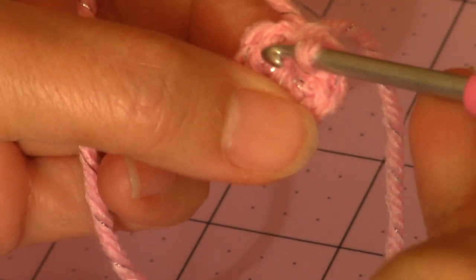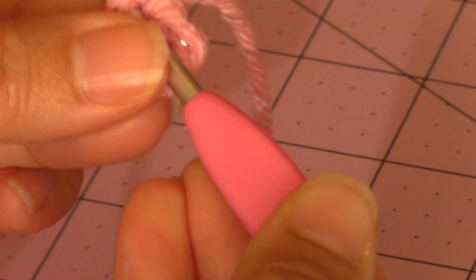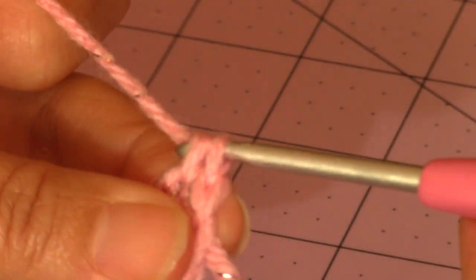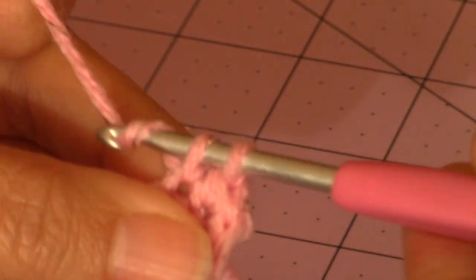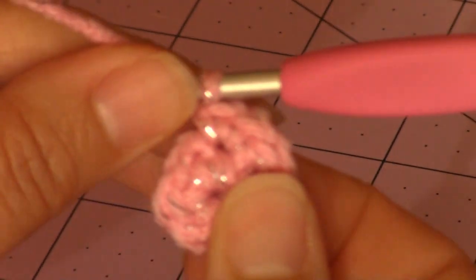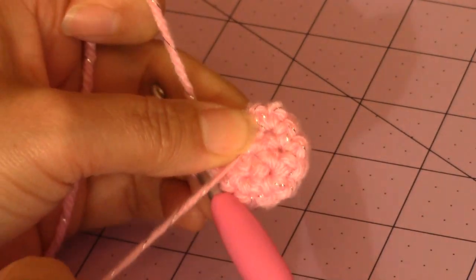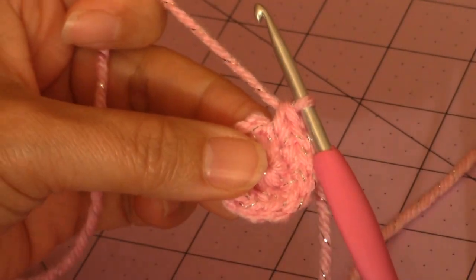So you're going to take your crochet hook, go into the first stitch, and then you're going to place two single crochet into the same stitch. And you're going to make two single crochet in every stitch around until you have a total of 12 stitches in the round, and then come back. So now you have 12 stitches in the round. Go ahead and turn your work over and pull on the loose yarn end. Then you're ready to make more increase rounds.